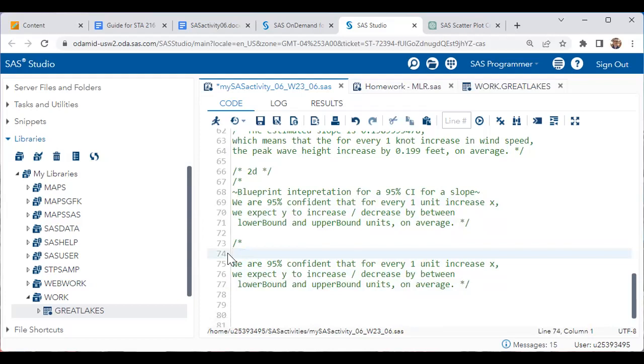Okay, so first let's get our lower bound and upper bound values from the output. That'll probably be the last thing that we do.